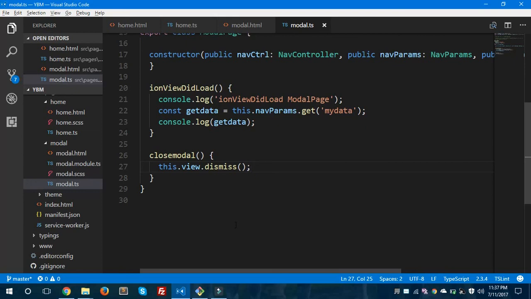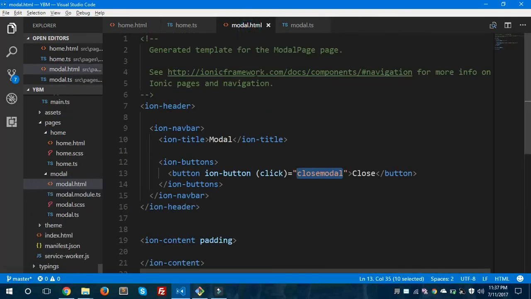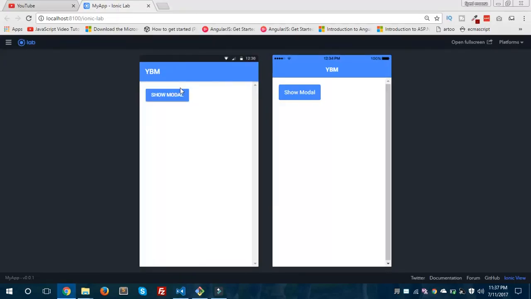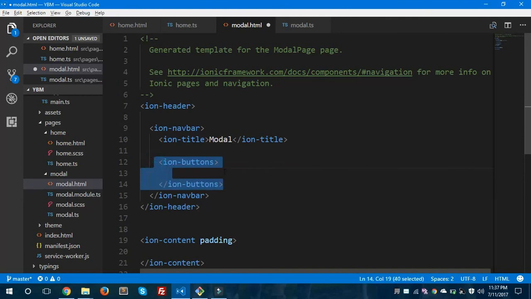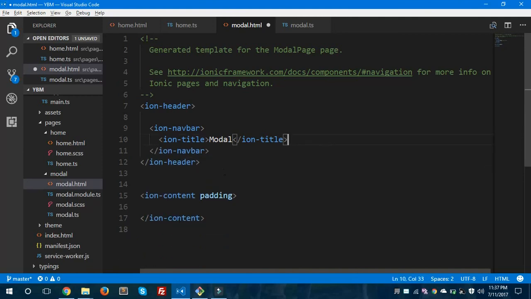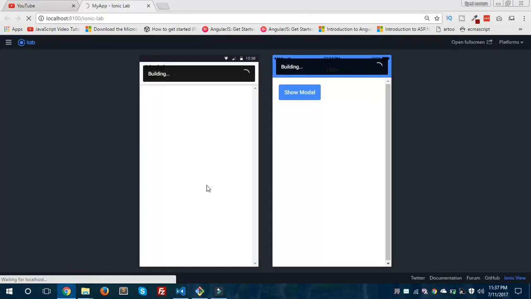But if we give this button inside our content, we'll remove this from the navbar and give it in the content, and we'll see if it works or not. I have given the close button for the model in the content itself, in the body itself.